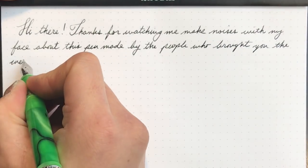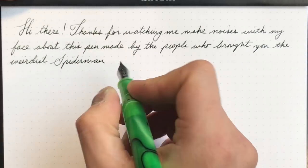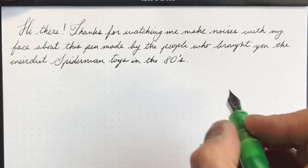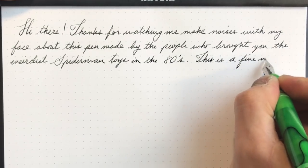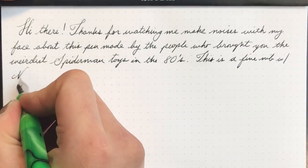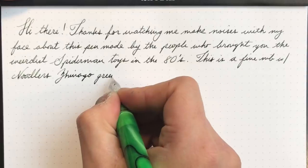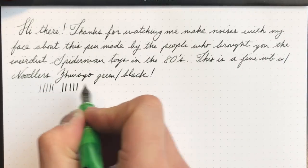The turned up part of the nib gives it a unique feel when writing. It has a moderate amount of feedback. I would say that because of the way the nib was tuned and adjusted, the sides of the nib are somewhat edgy and does feel like I'm scratching the paper just a little bit if I were to rotate the nib in one direction or the other. This means that this pen has somewhat of a sweet spot. But when you hit that sweet spot, it writes really well. It definitely was a surprise.